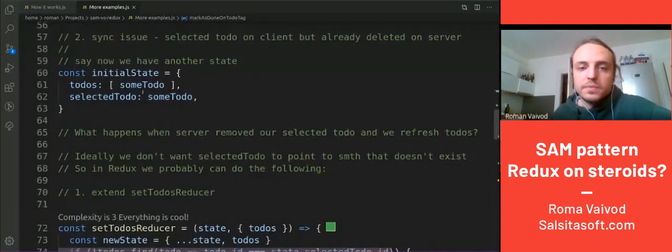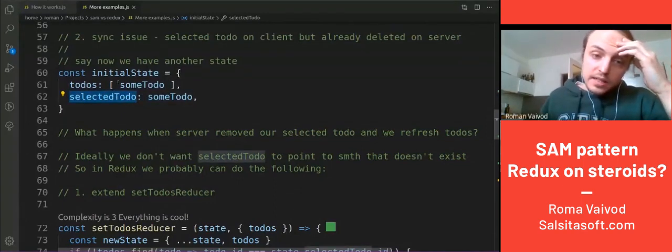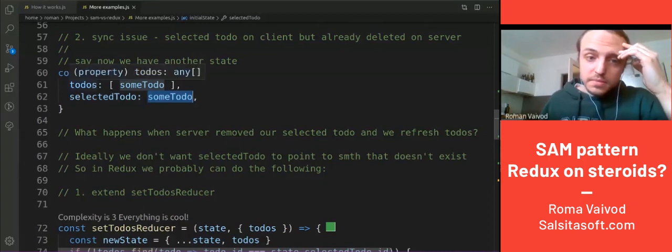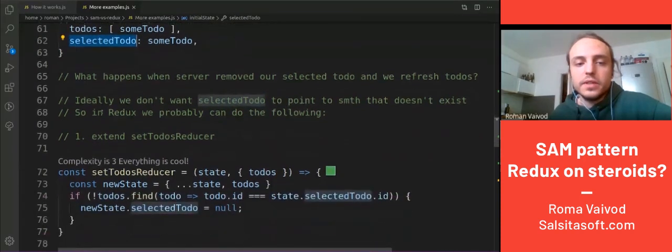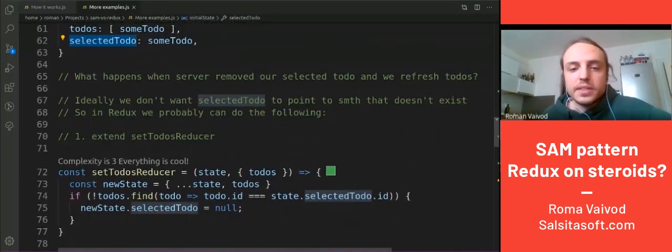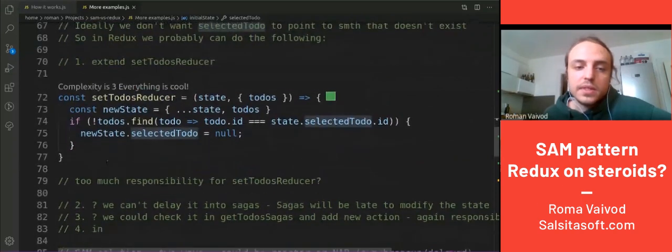So, sync issue. Let's say that we edit the selected to-do in our state. And the problem is that it could be that on the server, the to-dos already don't contain the selected to-do anymore. And we need to somehow sync with that. We need to update our selected to-do variable. So what we're going to do in Redux is probably something like this: we can extend the set to-dos reducer, the one that we already had.